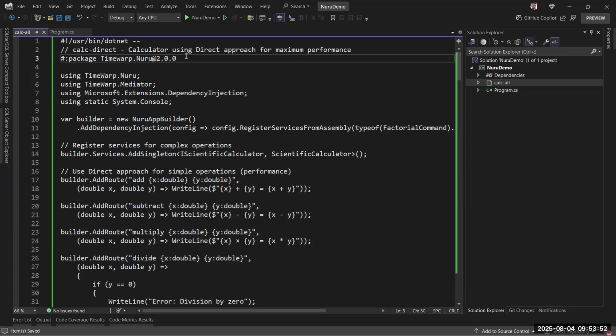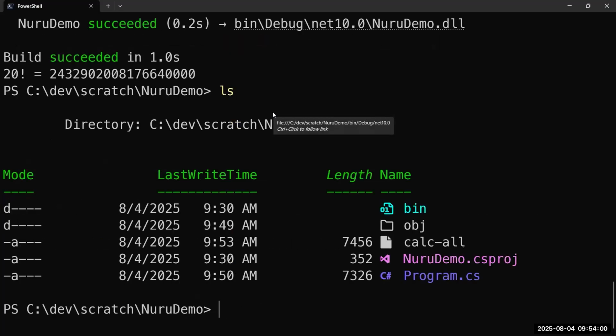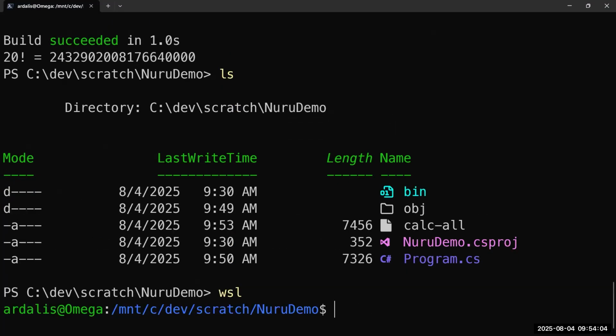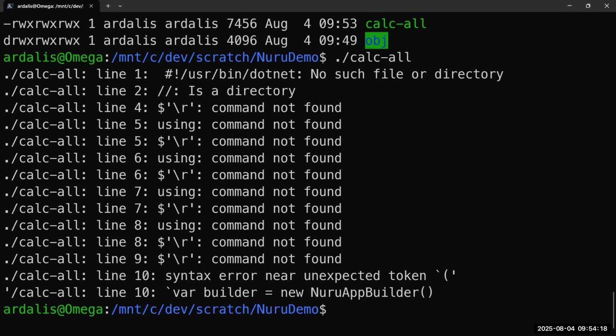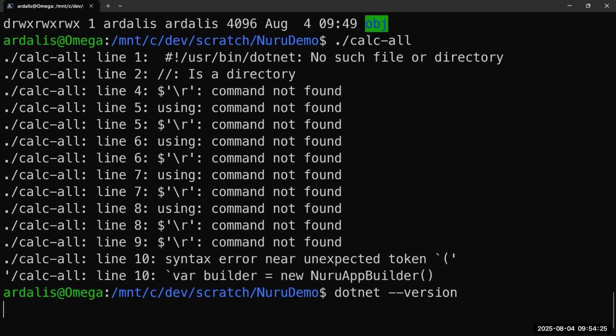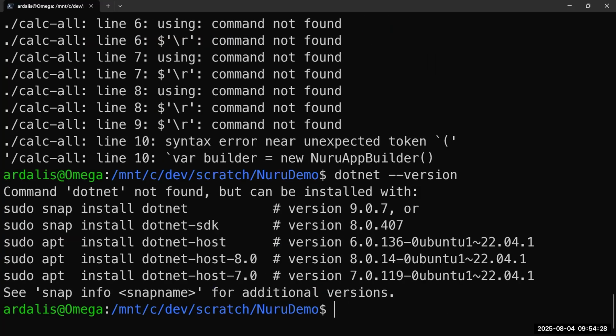All right. So again, this isn't going to work on my machine, but that's about what it would look like. And so we have this file calc all. And if we jump in here and look, we'll see here's that file. If we switch to Linux, you can see that calc all is currently marked as executable here, read, write, executable. And so you would be able to run calc all if you had the right version of .NET installed. For me, I don't have that in here and I didn't have a chance to get it going before this demo, but that would be all it would take to run that script. And so you can use that inside of your build scripts or anywhere else that you would use PowerShell or Bash or what have you.